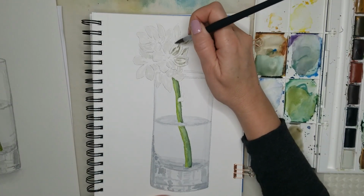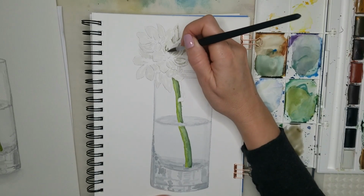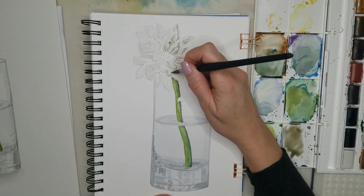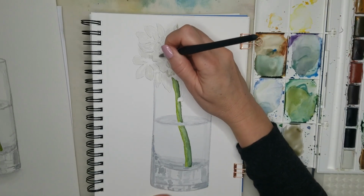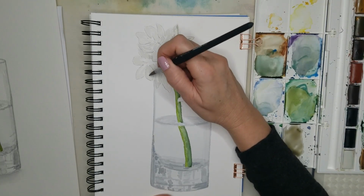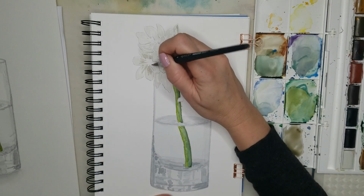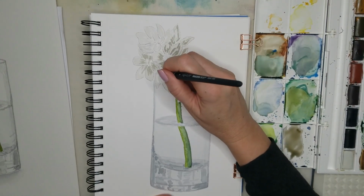And I'm doing this one a lot darker than I did the previous one, but I want you to see what I'm doing. And I want to keep some of the white. I don't want to lose all my white. I'm basically keeping the veining that I'm adding in the center, towards the center of the petals.